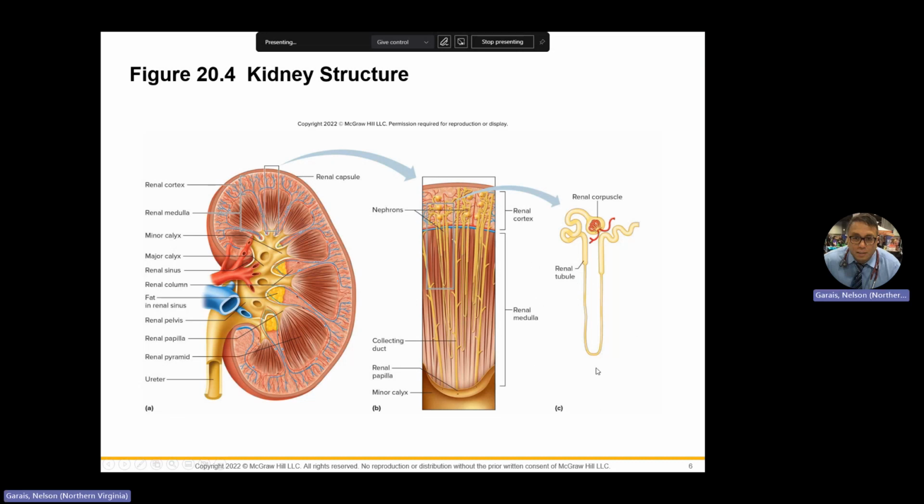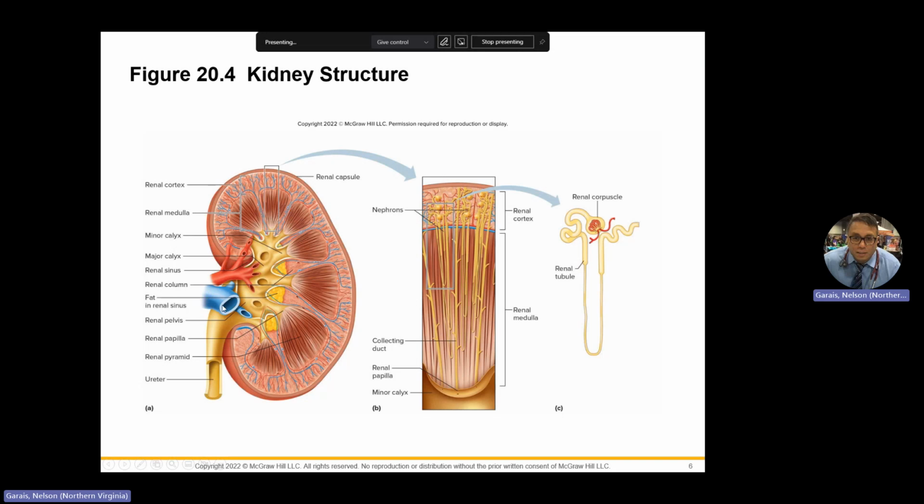And this unit right here is called your nephron. So the nephron is located in the cortex. The cortex is highly vascular. And then you have all these funnels, that's your medullary area. The funnels go in this order: renal pyramid, minor calyx, major calyx, and this area right here is your renal pelvis. And then it connects into your ureter here.